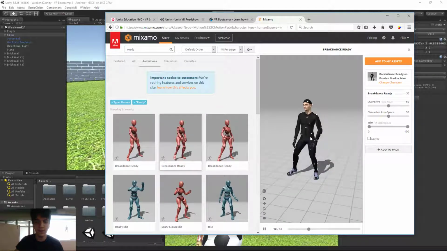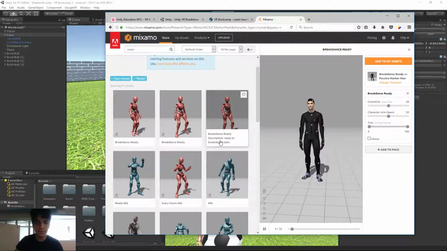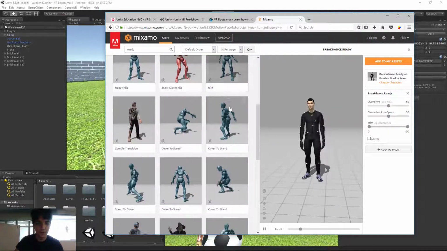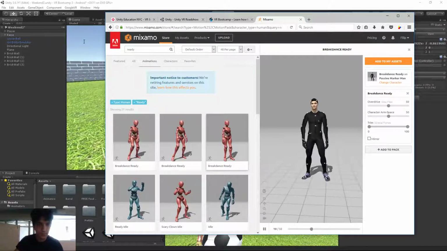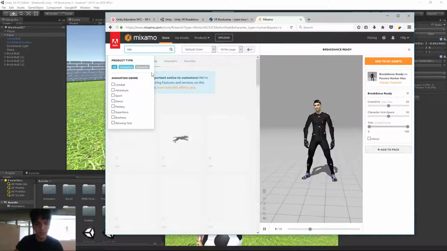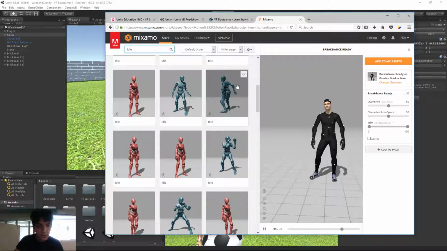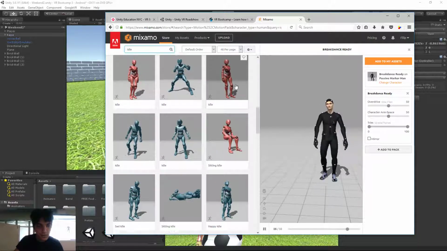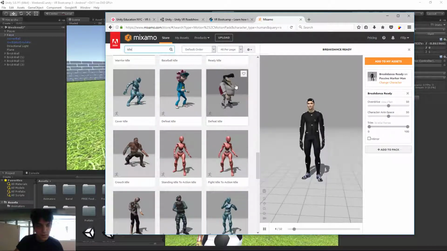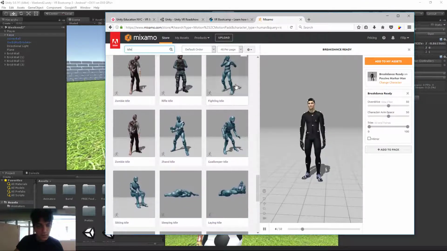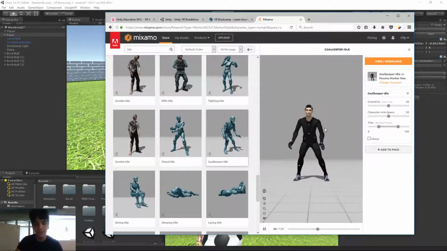The breakdance isn't really what I want. Just search for idle. There are tons of idle ones right there. This one, goalkeeper idle. There's actually one that's perfect.